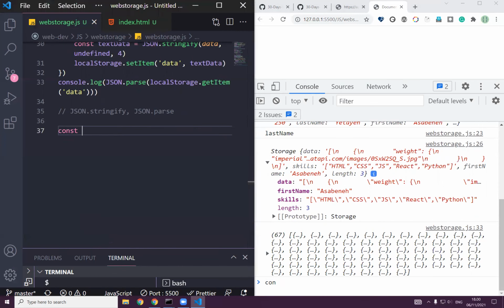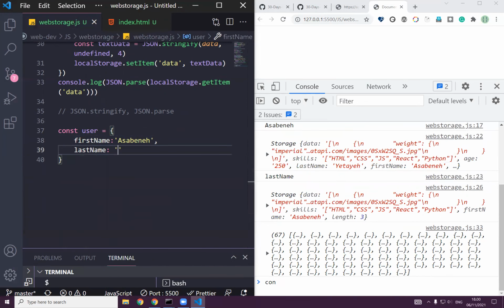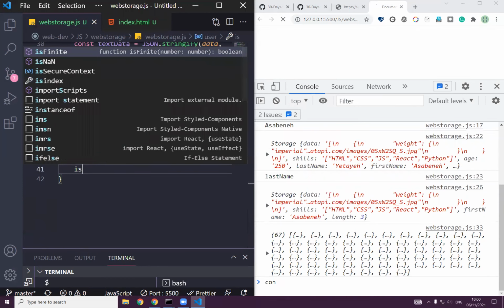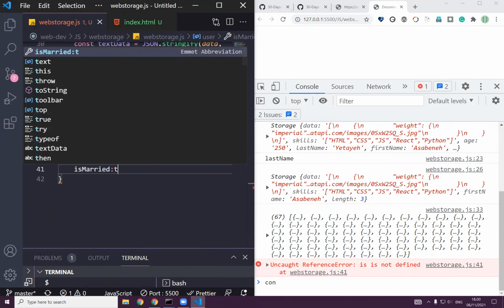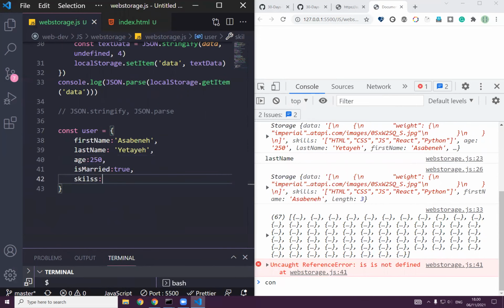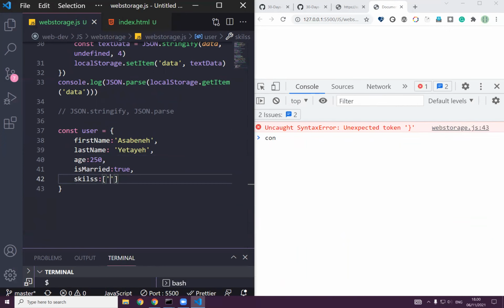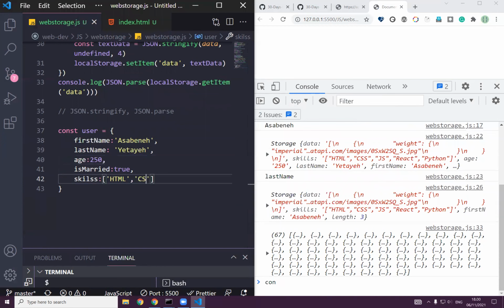We should have done something like const user, with first name, my name, then last name, then age, is married true, and skills, maybe CSS, JS, React, whatever.